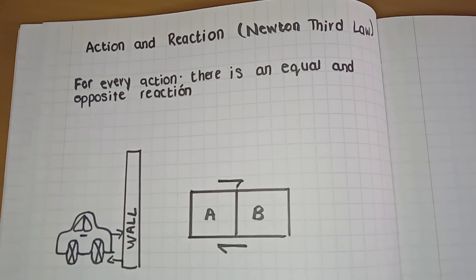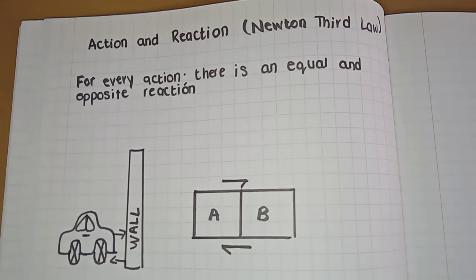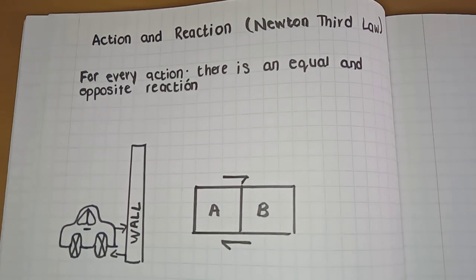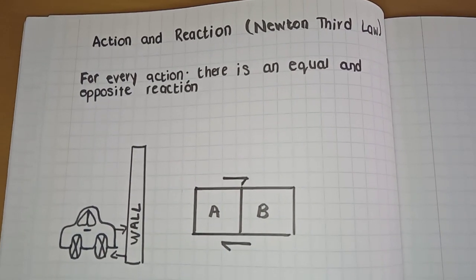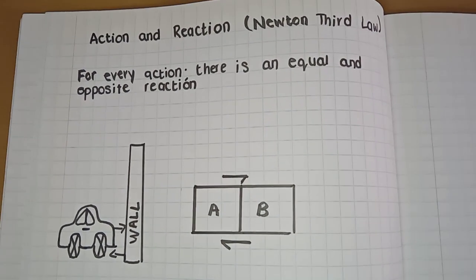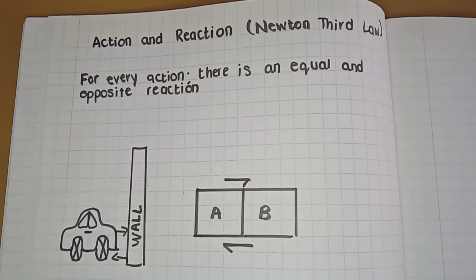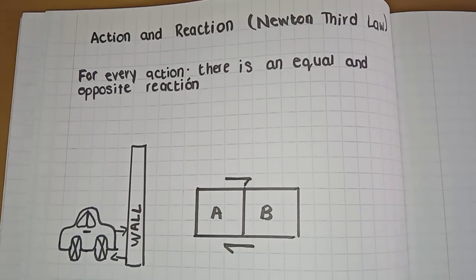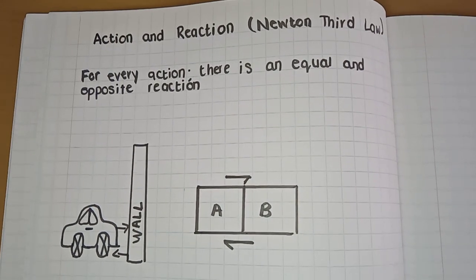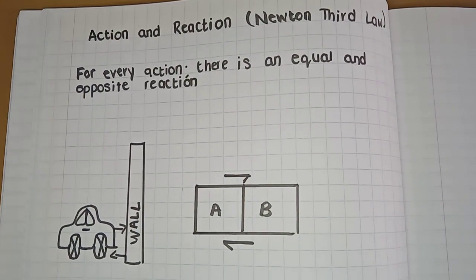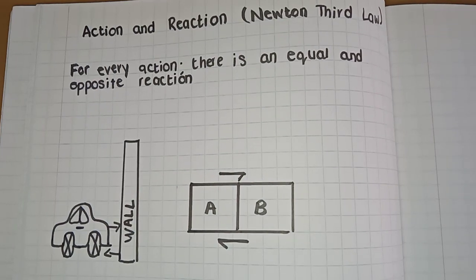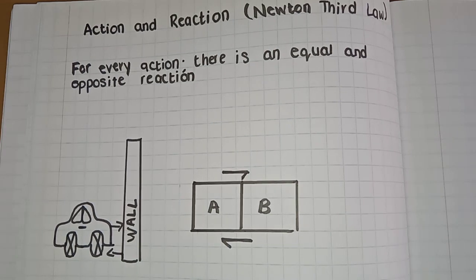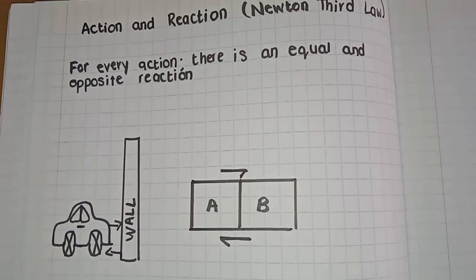So in today's video we're going to be talking about Newton's third law of motion and the action and the reaction and the vector pairs. So what Newton's third law states is that for every action there's an equal and opposite reaction. Now this statement is really used in everyday life, but the only difference in physics is that we relate it to a specific scenario that occurs whenever two objects are acting together or are in motion.